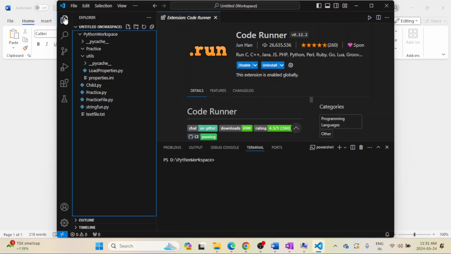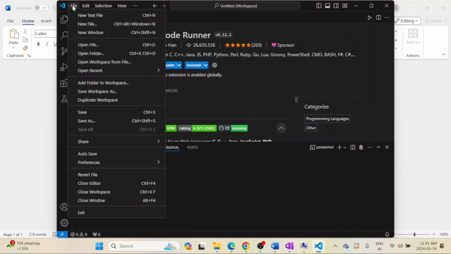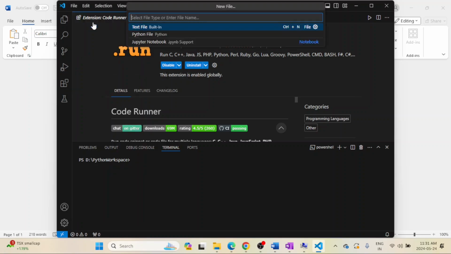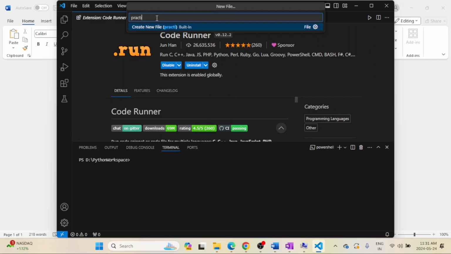Here click on Explorer, or you can select File, New File. You can select a Python file, or you can simply type any file name. I am typing practice test, and .py is the extension for Python.